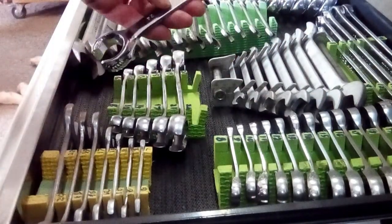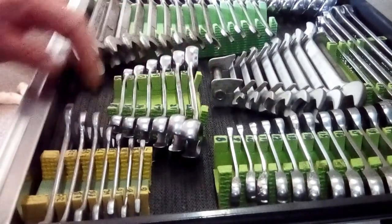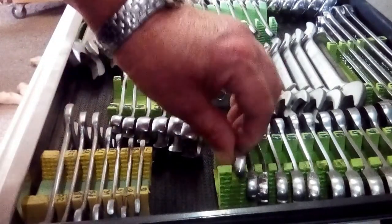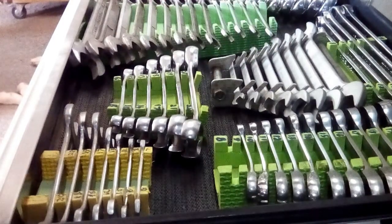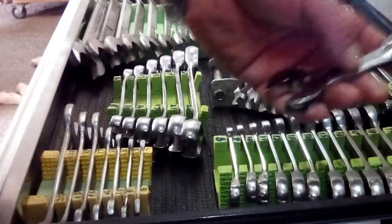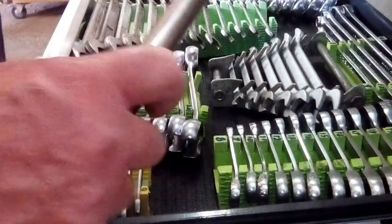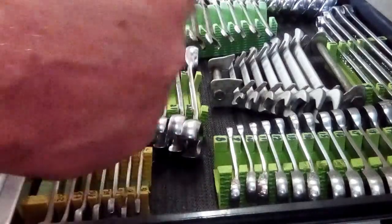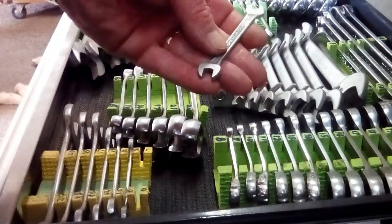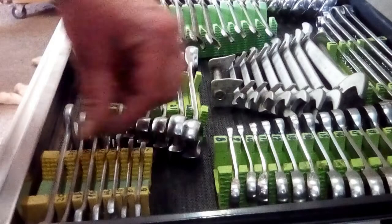I have a set of Proffy line nice slim spanners - good quality, really thin and comfortable to use, 6mm up to 22. Then a set of line wrenches, pipe flare wrenches, again metric 6 to 24. Then a small set of ratcheting spanners, reversible. They're 8mm to 19, little stubbies. Homemade extension for the use of, so that you can hook these into a spanner and give a bit of extra leverage. And a small set of no-brand chrome vanadium open-ended, 6 to 22.